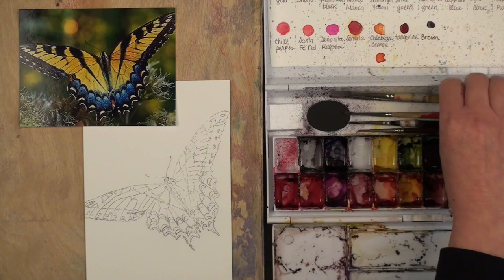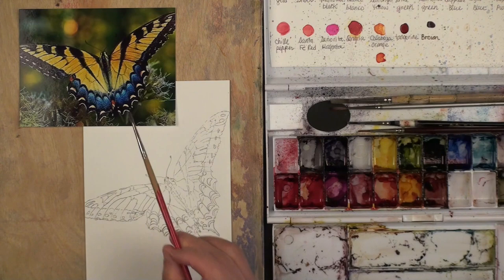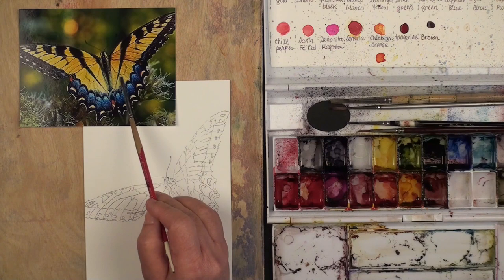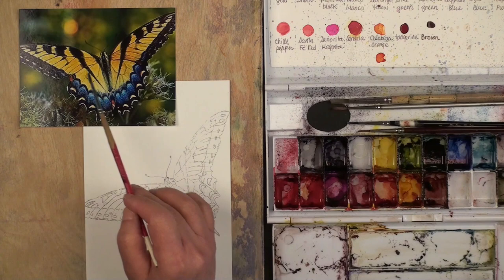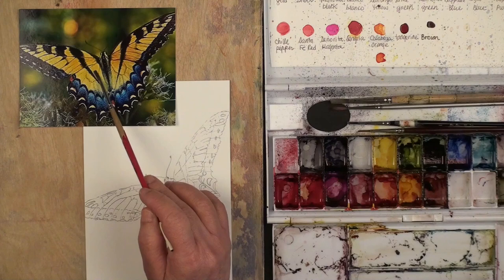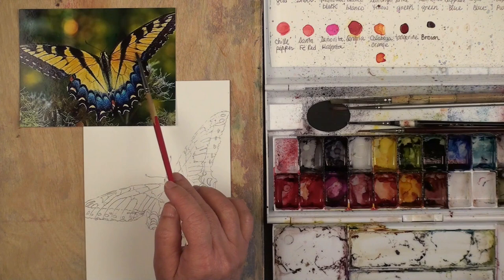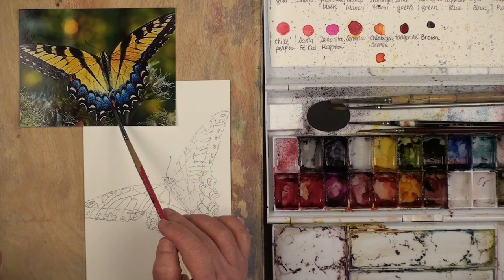The first thing I wanted to do is, when you have multiple colors, the good tip is to start with the lightest one first. For example, if you look at this one, I'm going to start with the sunlight yellow first, because I see the yellow here. And then I want to avoid cleaning my brush, because when you do that, you're going to waste all your pigment. So I start with the sunlight yellow, and then I'm going a little bit darker into the calabaza orange, as well as the tangerine, which gives you the warm color there. And then I will come back and do all my color first. And then after that, I will clean my brush, which I'm going to show you when I get to it.